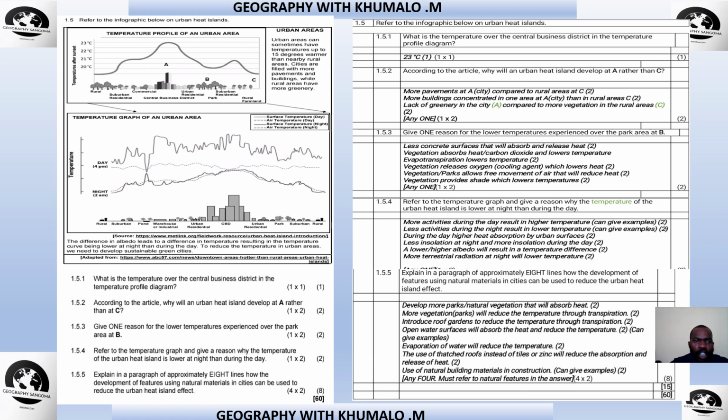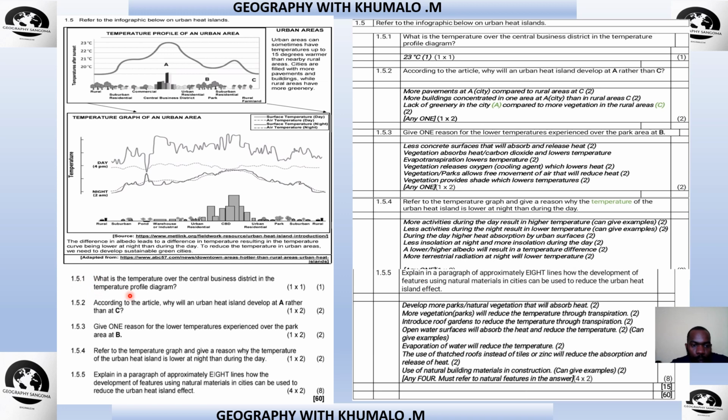Okay, let's look at question 1.5. Forgive me for my diagram, but I believe that you will see this diagram in your question paper, and you will refer to it as long as you can see the answers. I was trying to make sure that the answers and the questions are available at the correct time. Now, this was the urban heat island. Question 1.5 said refer to the infographics on the urban heat island. Oh, the examiners, they love infographics. So we are infographicing now. You're going to read the diagram as you get it in the exam, and link it with the answers that I'm going to give you today.